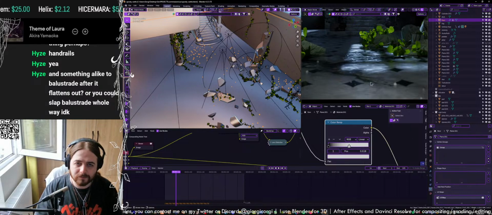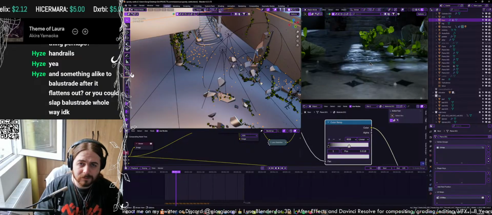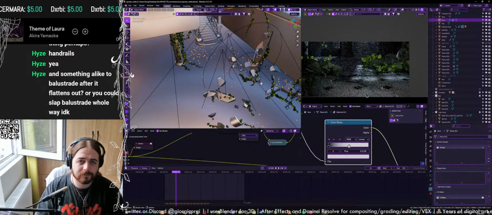I like this area right here, and that does actually have some good depth to it. I think I'll just kind of try to make it thinner. Okay.